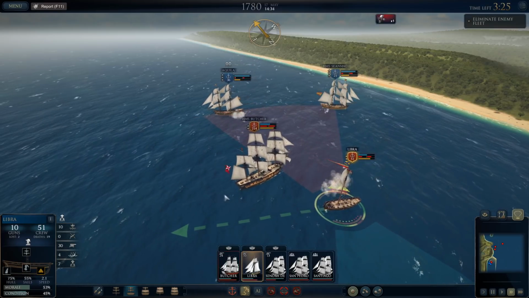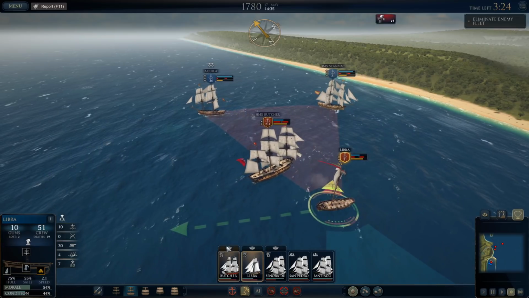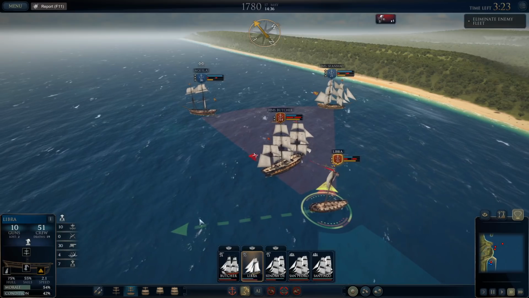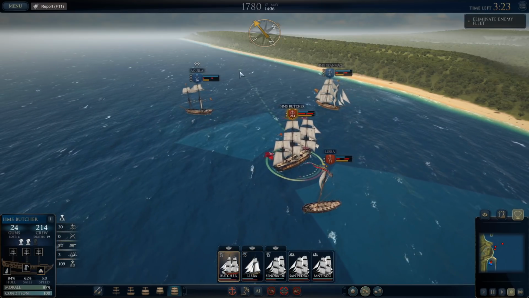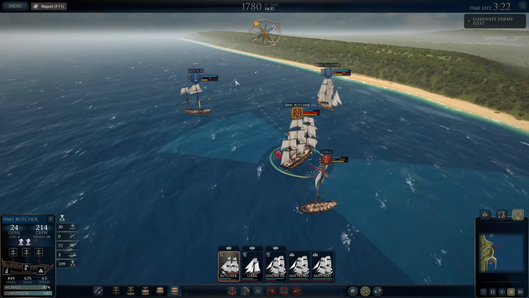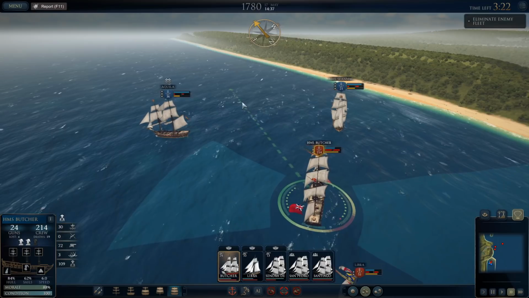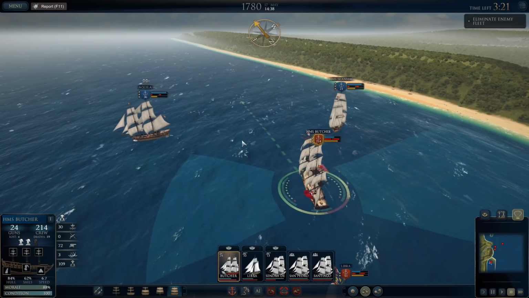The 2 or 3 gray circles on the edge of each ship icon. These stars, those indicate, I think, crew quality. The stars to the left? Yeah, they're stars.